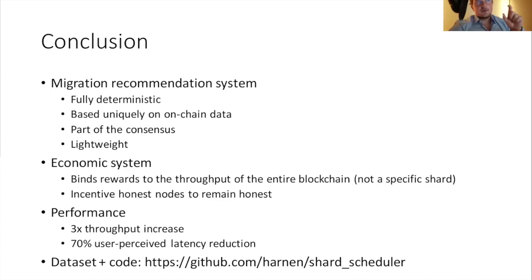Because I thought I understood that the main shard was the one that's the most active one, and then you somehow need to identify it, right? Or according to some metrics, or is this elected by the committee as you just suggested? So the miners will be elected by some committee, so it depends on the blockchain. But this main chain is just a regular blockchain, let's say. It's not a centralized entity, it's just a blockchain on its own. But its entire purpose is just to deal with the logistics of the sharded blockchain.